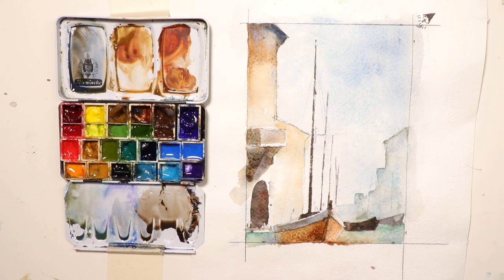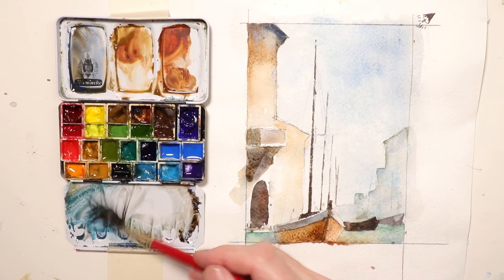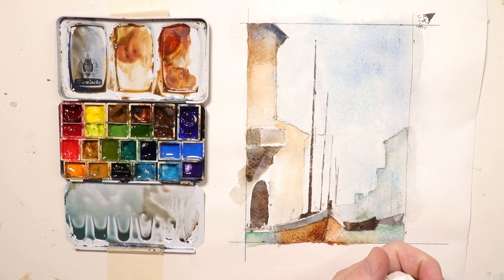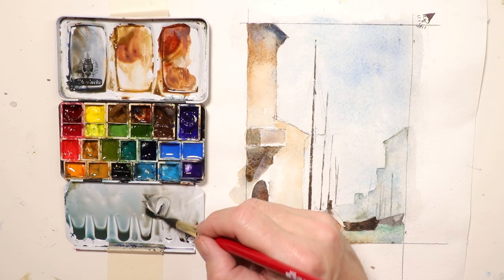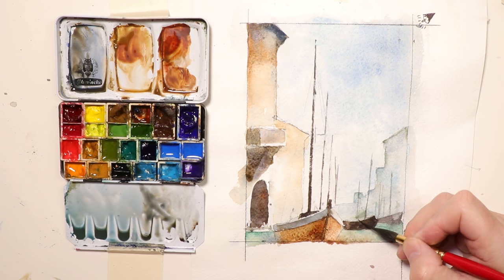I'll use a needlepoint brush now, and some of the blue, grayish blue colors. Like this. And then what I'll do is I'll take that and then I'll dry it off on a tissue a little bit. And then we'll just do some masts over here. I'll just do the same thing we did before. And then there's other masts over here. There's other boats. You can make it a little darker if you want. This over here might be a little darker. And you don't worry if it goes over. Just a couple masts. And then some rigging lines here.